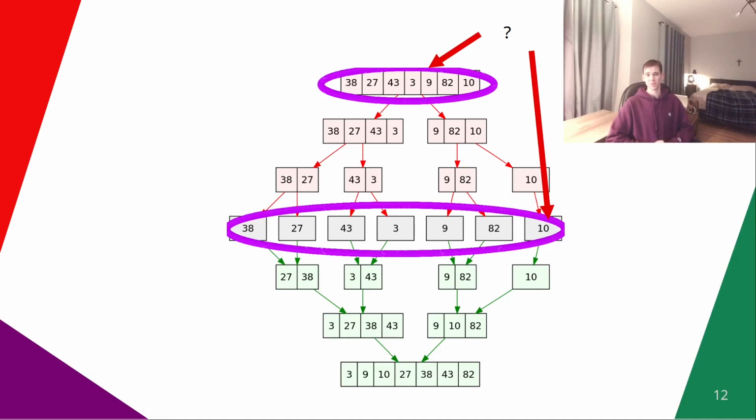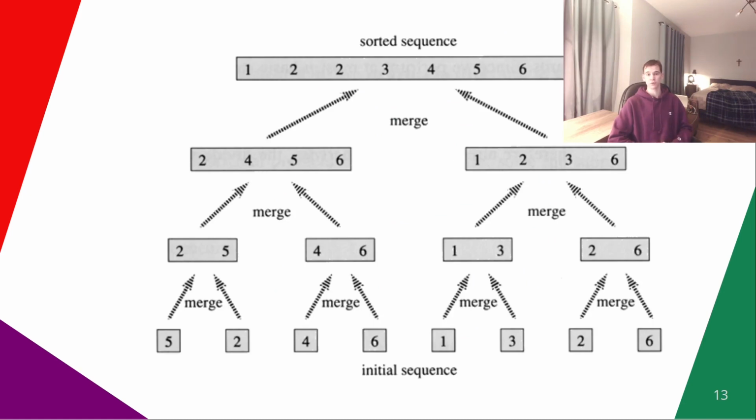At this point, you may have seen this diagram and thought, what makes the top layer different from the middle? Why can't you just start in the middle? Well, the answer is that you can. This is called a bottoms-up merge sort, where instead of recursion, loops are used. The reason we use recursion in the first place, though, is because it provides a neat and tidy framework for merging the lists back together.